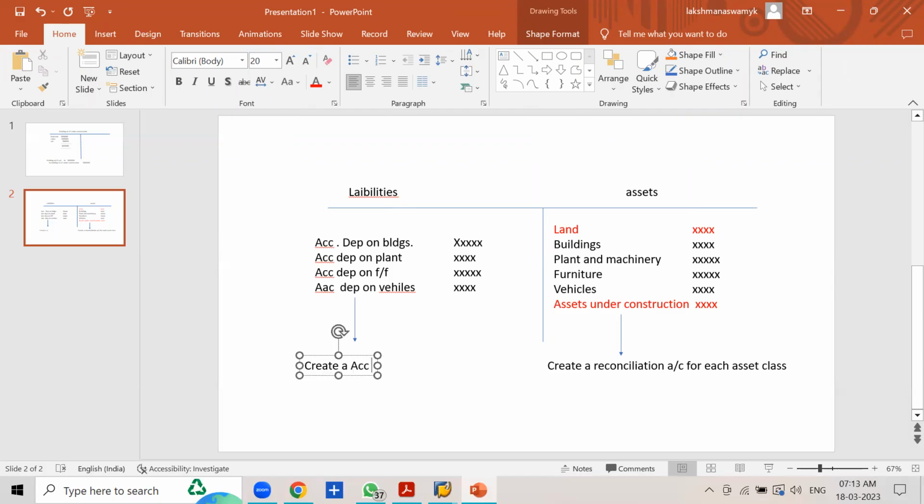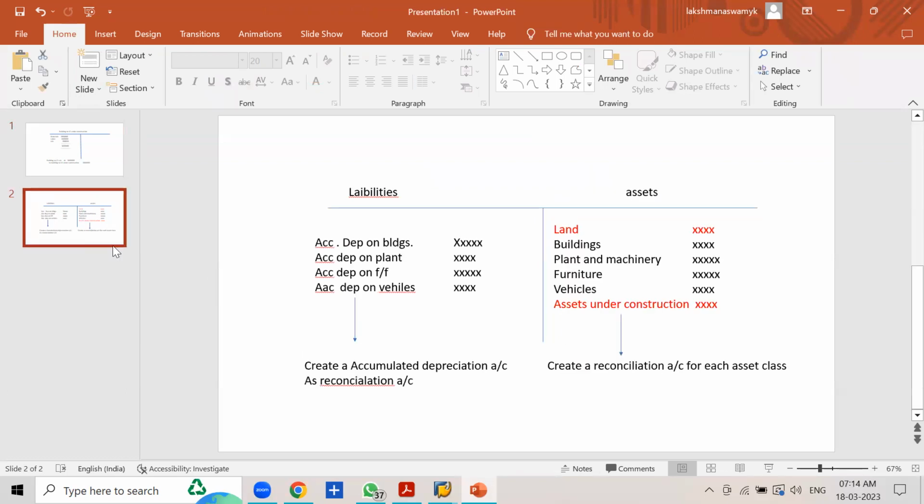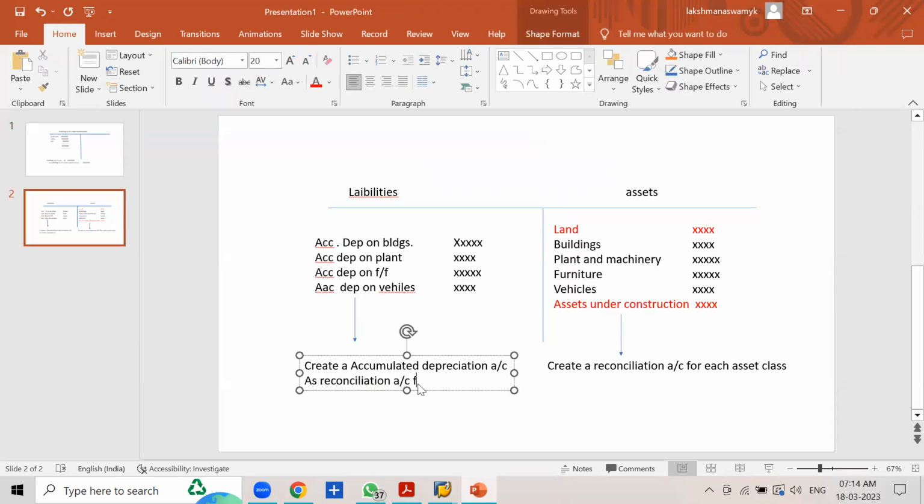Create accumulated depreciation account for each asset class on which the depreciation is calculated.